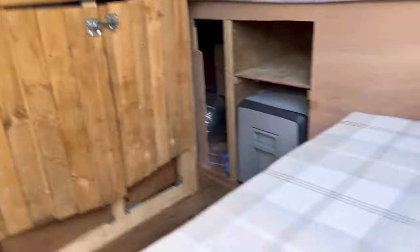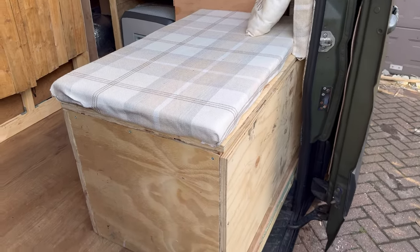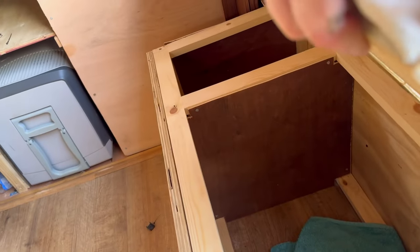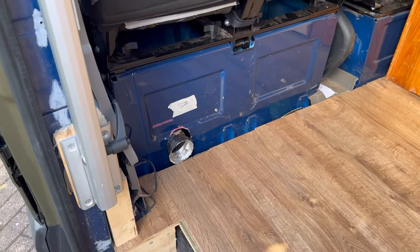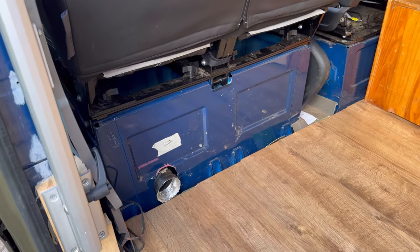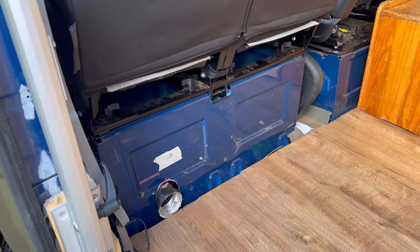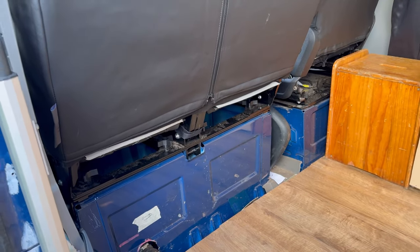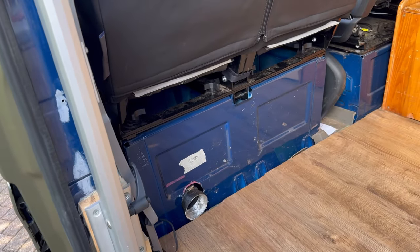Over here we've got our lovely bench seats - it's a bench, a hop-up, a dog bed, and storage as well. If we lift this up there's quite a bit of storage inside, a his-and-hers section, which works a treat. The bases are still the original blue colour so I'm going to carpet those. I'm going to make a step because the seats are on swivels - all of the seats swivel around - and when they swivel it's a little bit high up for Louise to put her feet down, so I'll make a little step along that edge which can also be used for a bit of storage.